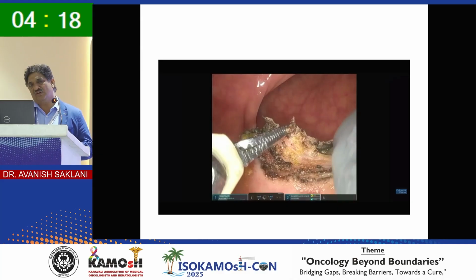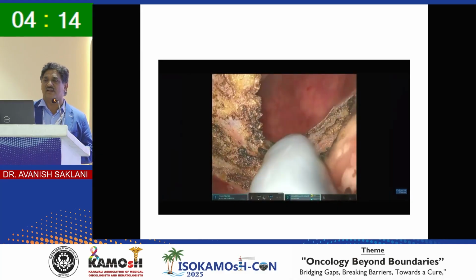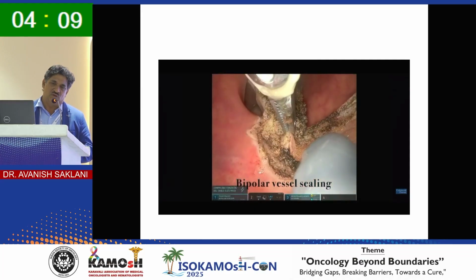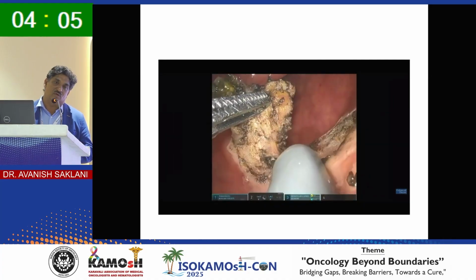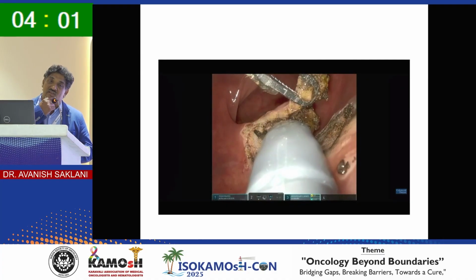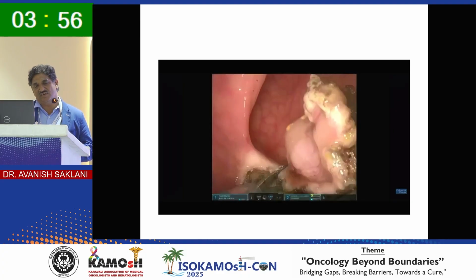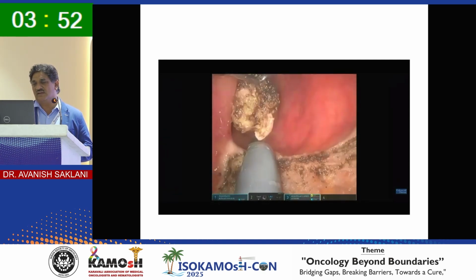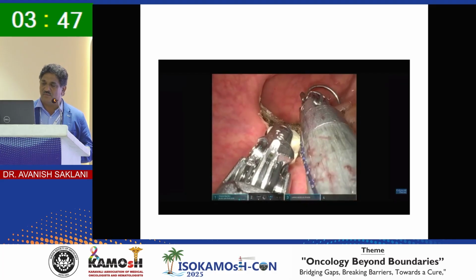The problem is after you've done this operation and the result comes back, and it comes back as T1, but comes back as signet, or it comes as lymphovascular invasion. So these are high-risk groups. So you will require a second surgery for them or adjuvant therapy. So we don't know much about this and how many patients are going to agree to it. Almost 40% of the patients after you finish this excision will have some other risk factors which require second surgery. So after this, you can just close it up, and the procedure itself is okay.